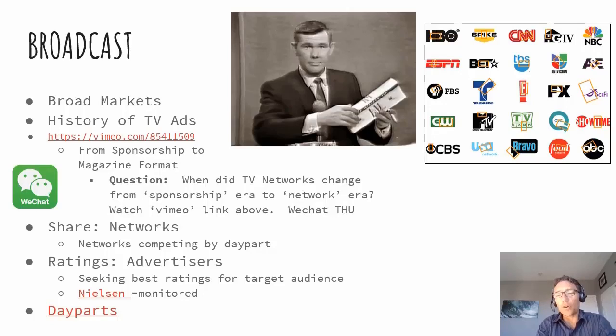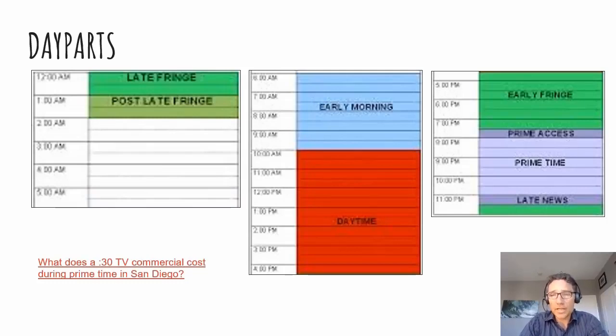The last bullet point, and you see these red underlined hypertext links there that'll take you to additional information, is day parts. So day parts are the different times of day when you can place your ad. So here's all the actual day parts when you can place ads on TV.